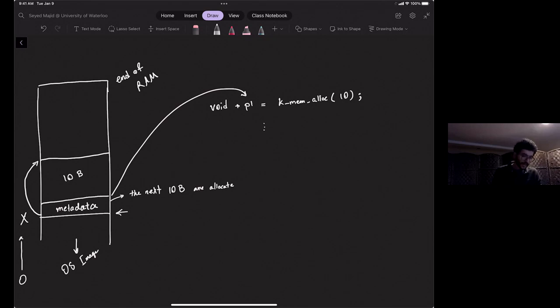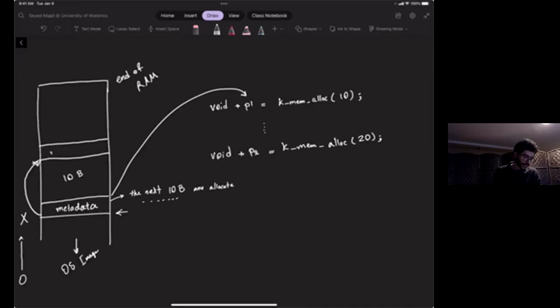Then let's say later on you do another one, void star p2 equals kmem alloc, let's say this time 20. Again, you're going to come to the beginning of your data structure and say, oh, here I have logged that 10 bytes are allocated, and I know a pointer to the beginning of the next free memory unit, which is here. So I'm going to put my metadata here.